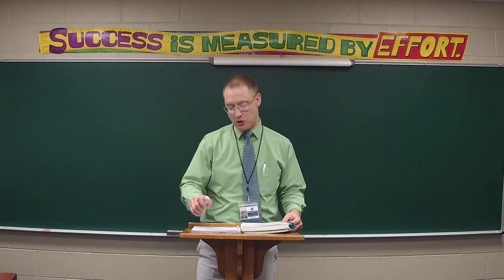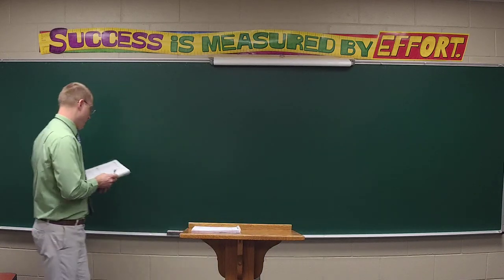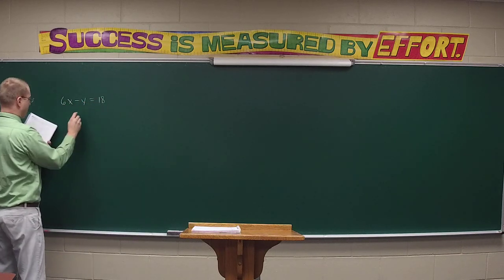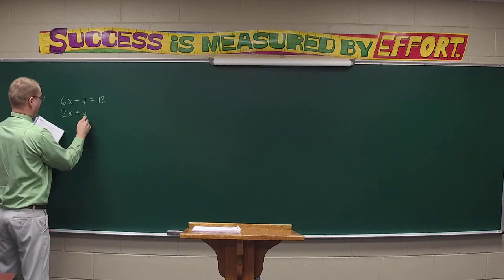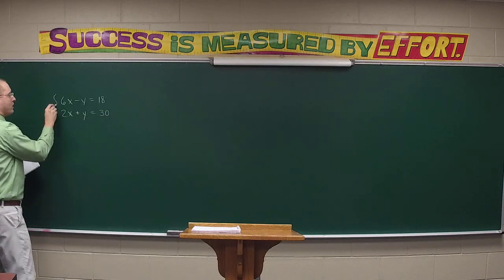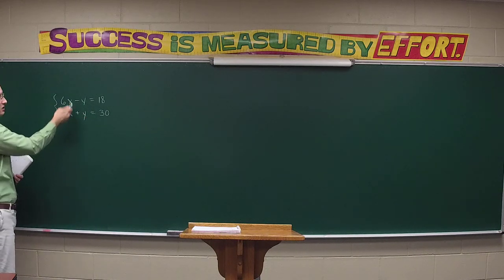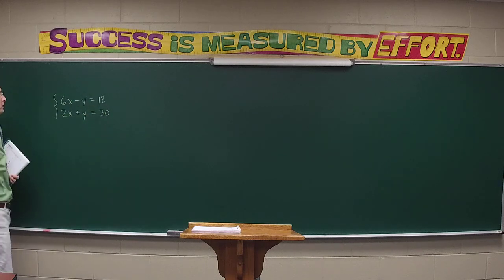And that's what we were supposed to use on numbers 2, 4, 5, and 7. Now on number 2, they gave us the equation 6x minus y equals 18. And they gave us another equation, 2x plus y is equal to 30. We said when using the elimination method or the addition method, it's important to make sure that our terms are lined up with other like terms. Oftentimes you'll see that be the case because these are both in standard form, where we have our x's, our y's, our equal signs, and our numbers. If they weren't lined up, we'd have to get them that way.